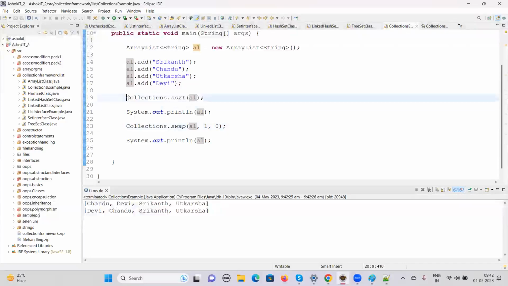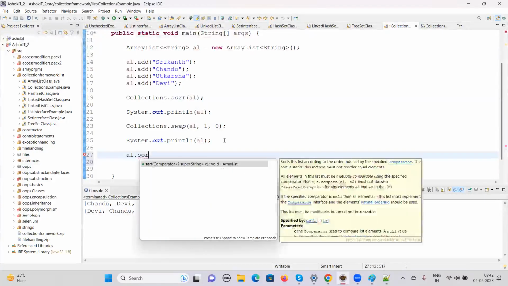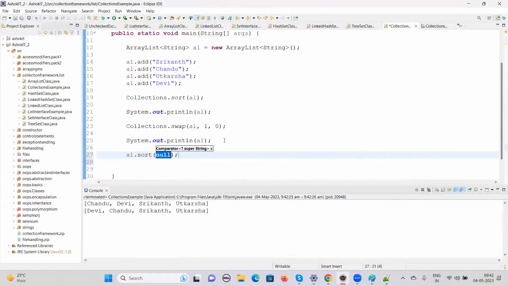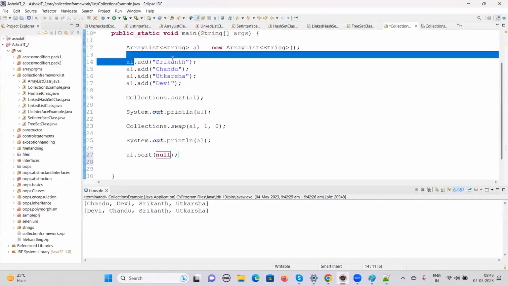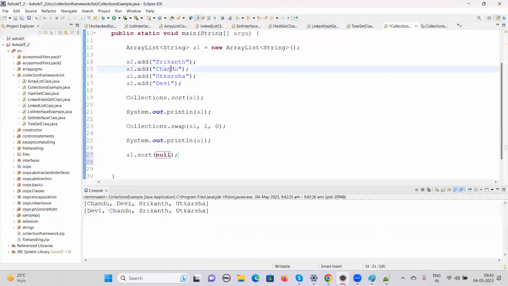Okay. Sorting is like we can sort it and we can swap. Let us try to do it using array list. AL dot swap. Do we have this method? No, which is not available. AL dot sort. We have sorting, but this sorting is different. We have to send it to the comparator. So comparator is another way of doing the sorting. When we take this particular example, it's going to compare with this one and this one. So this will be helpful when we are doing comparable and comparator.